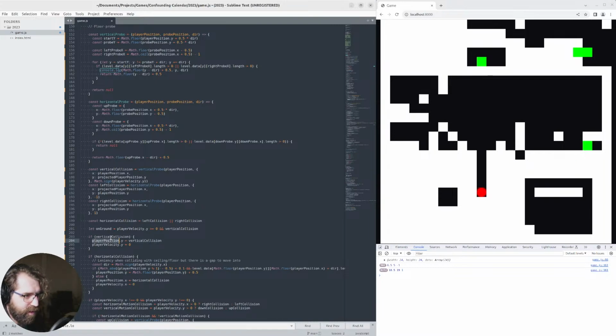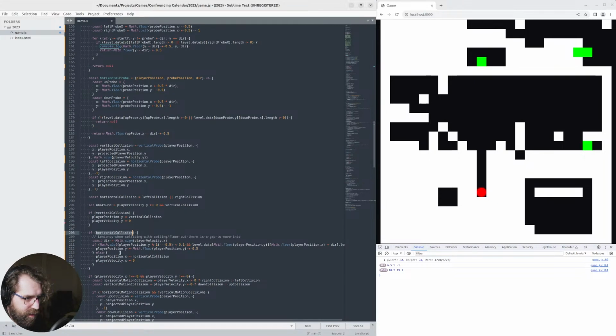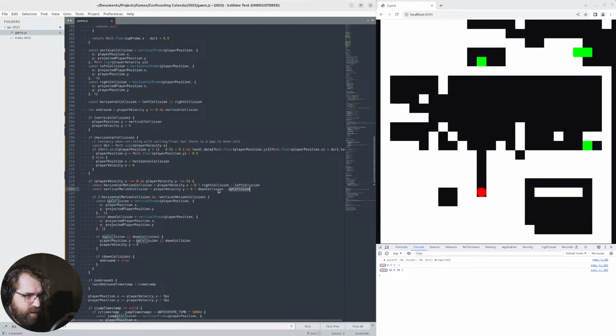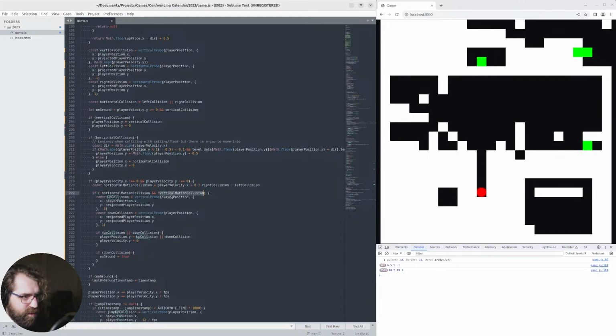And since it's only in one direction, it's going to be fine. We'll leave that as is. So did I ever use up collision anywhere else? I did here. Well, this is just me picking between the two, and so I don't need to do that anymore. That's just vertical collision, I hope. And then this is vertical collision. If vertical collision, vertical collision.